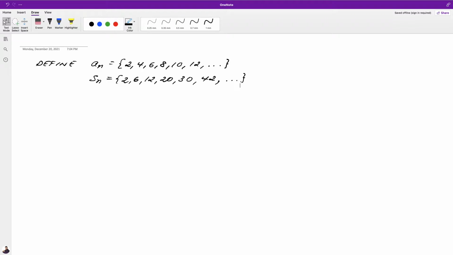Now to describe a pattern here, we're going to want to find a constant difference, whether it's a constant first, second, third difference. We don't know yet, so we're going to have to figure that out. To get to 6 from 2, you add 4. To get to 12 from 6, you add 6. This is obvious, right? This is just the numbers in question here. Let's go ahead and fill this out then. So we see we don't have a constant first difference.